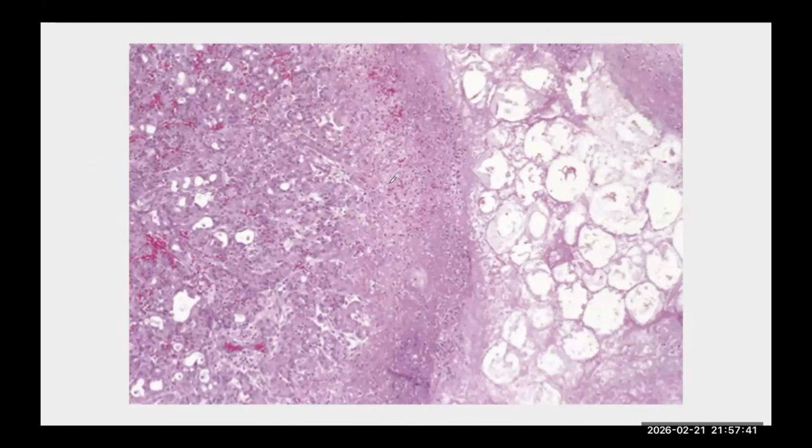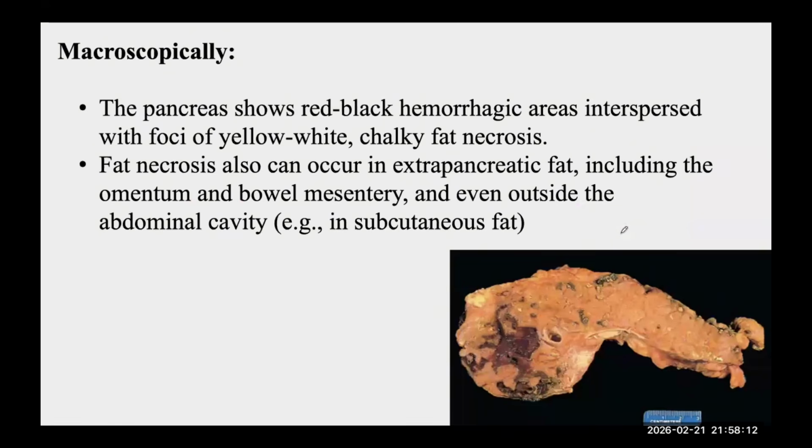Now, this is a pathology slide of acute pancreatitis. What we can see clearly is lots of dilated blood vessels, and that is because it's an inflammation, so the cytokines being released cause vasodilation. We can also see lots of leukocytes here, which indicates that there's inflammation. Here we see the fat cells, which are always white under pathology. And this likely indicates that there's saponification going on, which I just told you happens in acute pancreatitis.